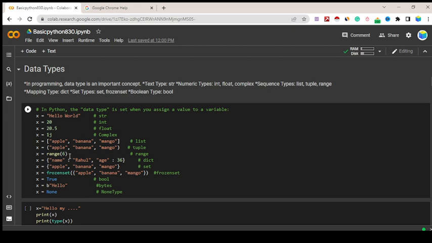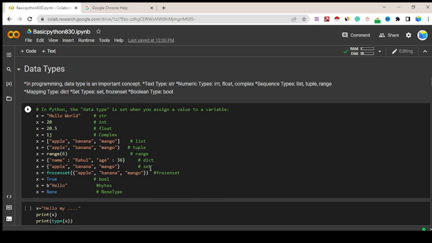Now x = range(6). This is the range, if you want to print 1 2 3 4 5. Similarly, x = curly brackets, where I have written keys and values, name Rahul, age 36. This is called a dictionary.